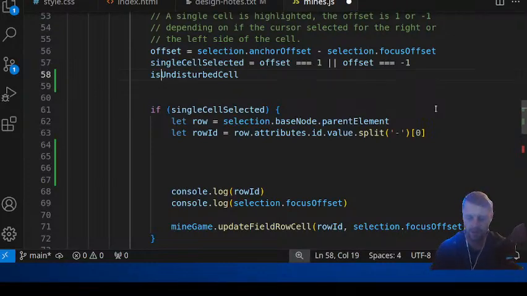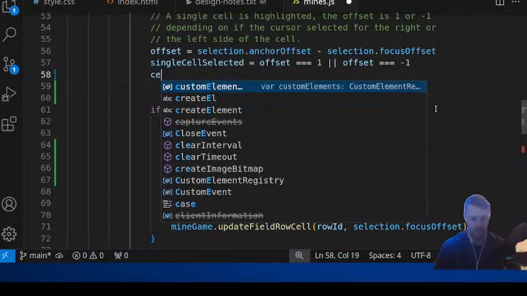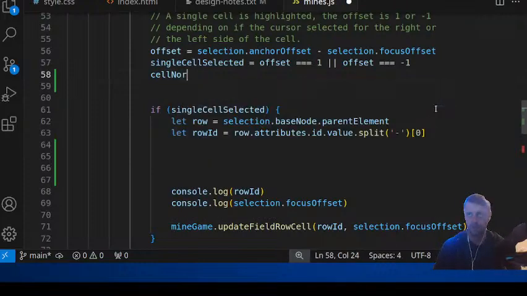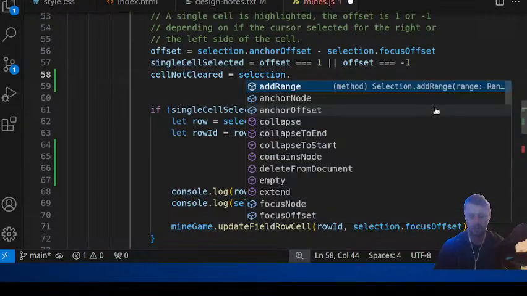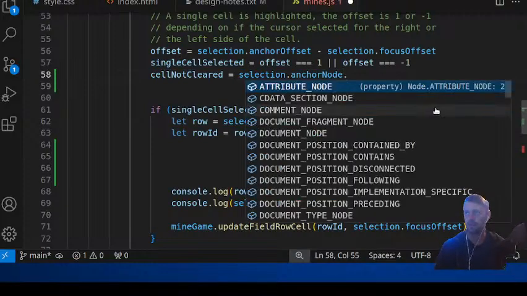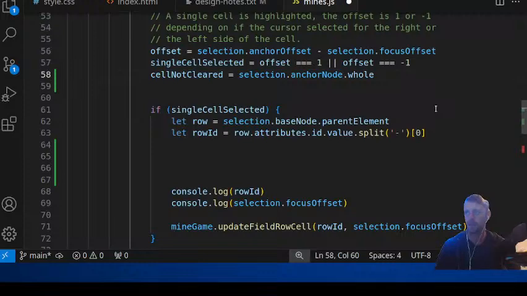What's another word? Come on. Uncleared. Cell not revealed. Cell not cleared equals selection dot anchor node dot whole text.